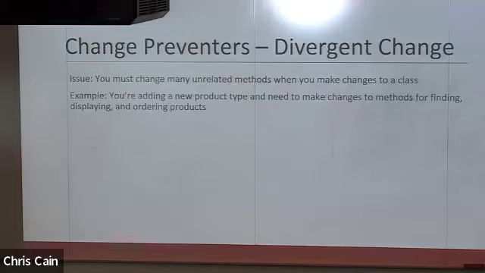And we're just adding a new product type. So there are a bunch of unrelated methods that you need to change in order to interface this with all of the rest of your logic, with all of the rest of your code. So things you can do, if there are different behaviors of classes, you can extract them into their own class. And that way you can utilize just the appropriate classes for a particular object, making a new object or a new product much easier because you just select the appropriate behaviors for how to handle that. And if you need to add new behaviors, then it becomes easy to do that as well.